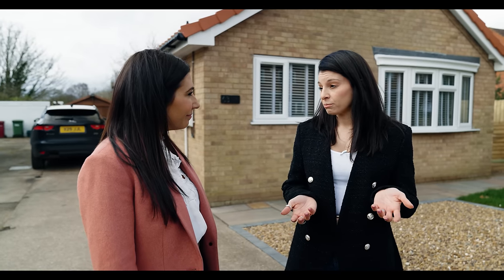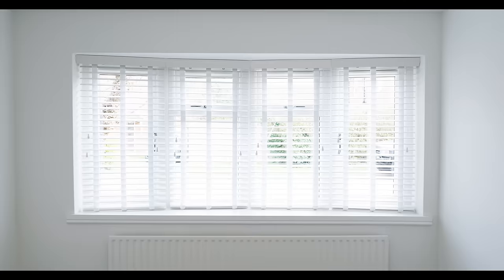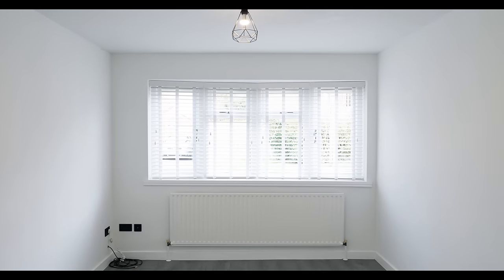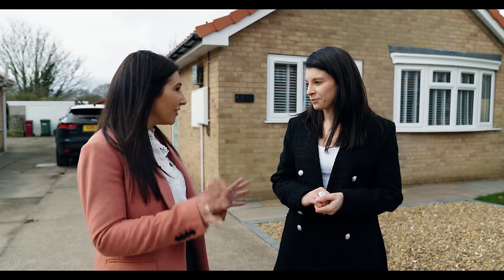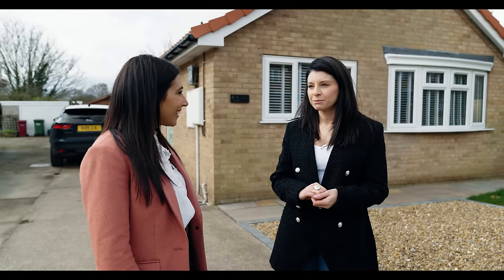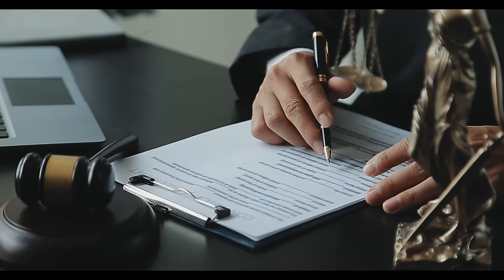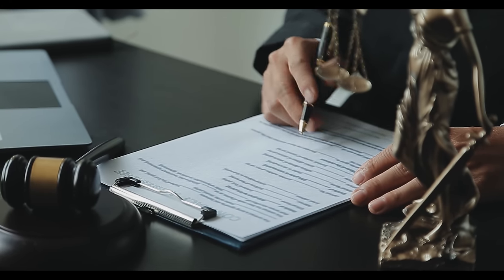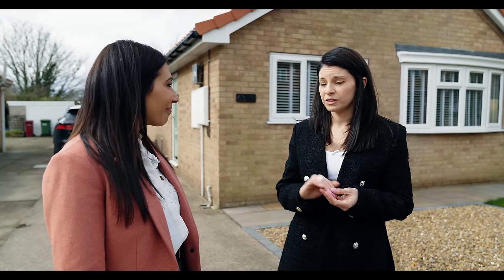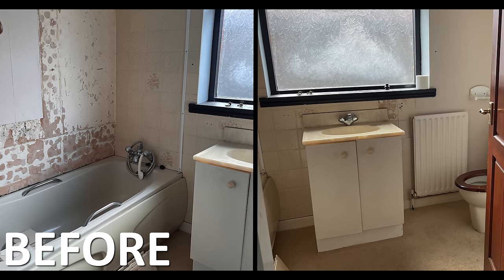We went in with a low offer and ended up getting it for 105. To fund it, we used 50% of our own money and 50% from an investor — a family member. I joined the Wealth Academy back in March, doing training and mentoring with you. Knew about getting the pack checked — we went through it with a local solicitor who turned it around in 24 hours. That gave us the confidence. We just decided to go for it. It was exciting — we'd never done it before.